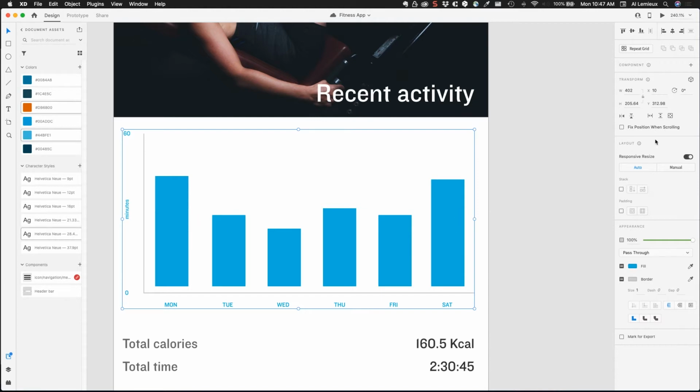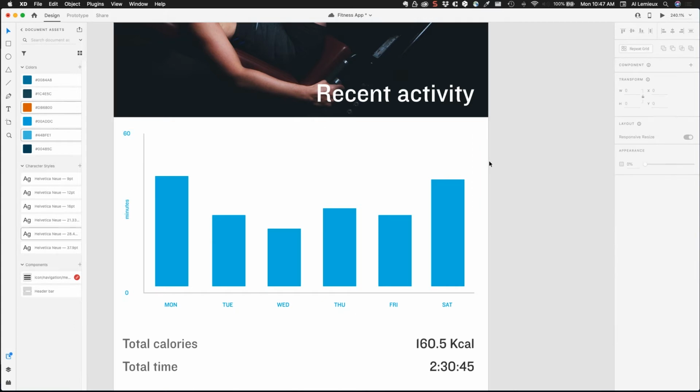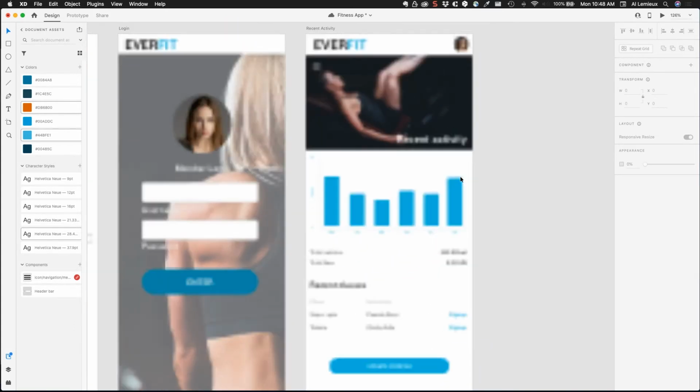And that group over here in the layout section, there's an option called responsive resize, which is on by default. And right now it's set to auto. And you can see some options here for stacking or padding. And this has to do with mobile. And then there's manual options for how things are going to resize. And right now you can see here, it's going to resize fixed left and fixed right. And then you could also fix top and bottom depending on the type of content that you have here. So let's zoom out again and I'll show you how this works.